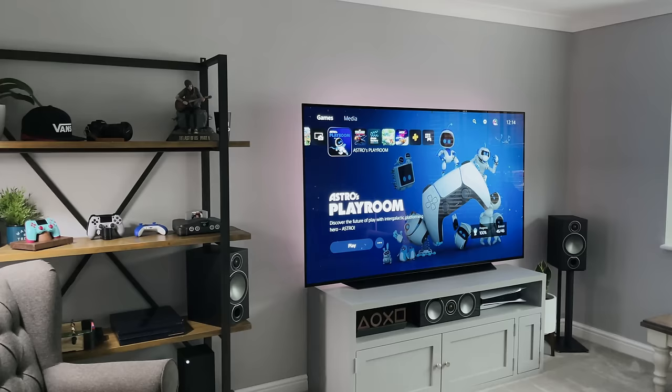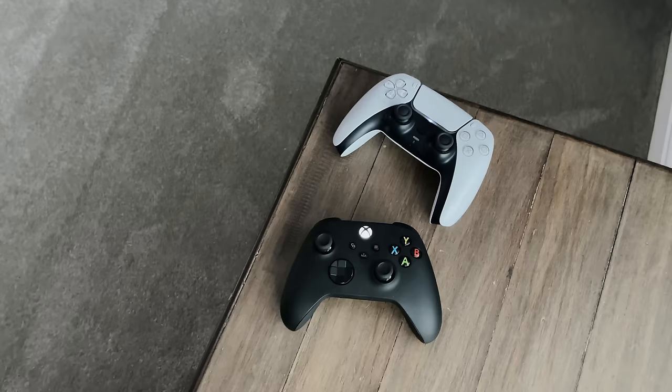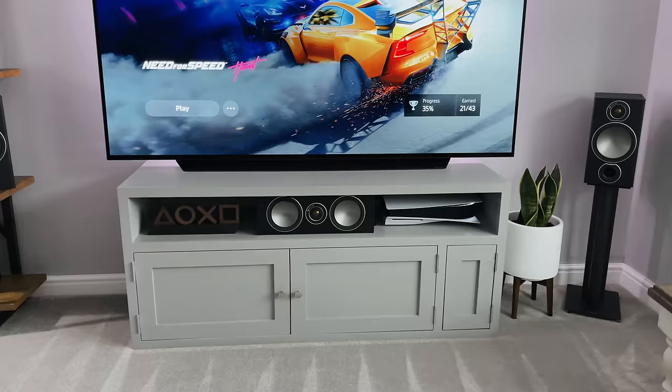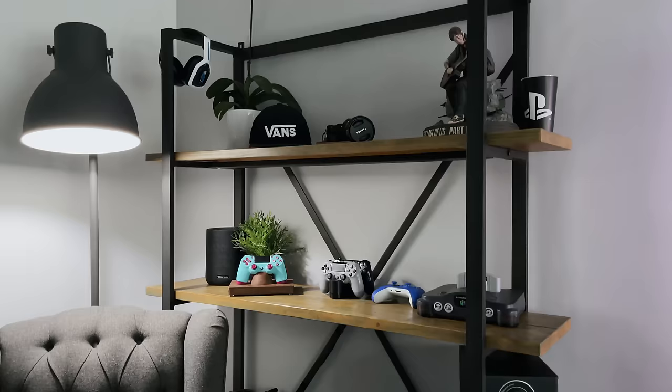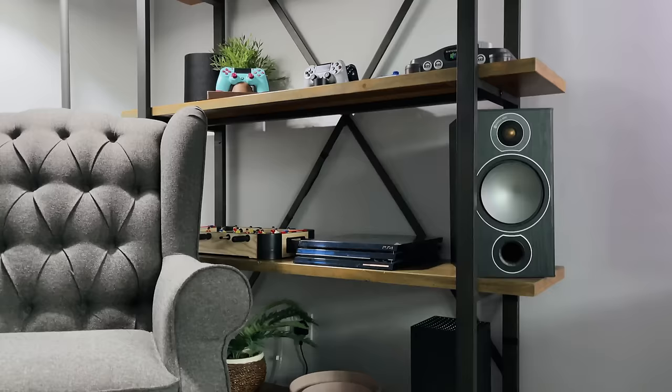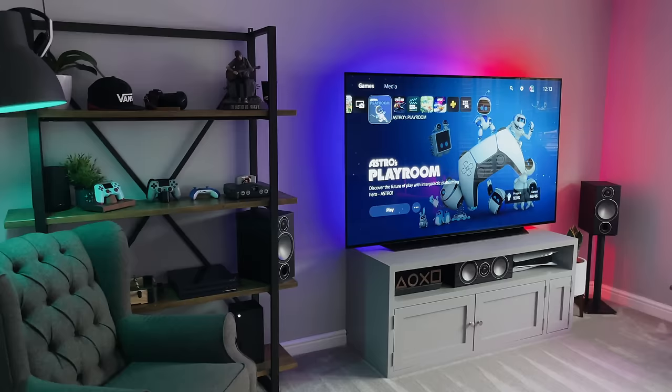Let's take a look at gaming on this TV, which is awesome. I game quite a lot, at least a couple of hours a night, on either the Xbox Series X or the PS5. As I've always played on the TV rather than a desk or monitor setup, every TV I've purchased has had to have a decent game mode or a way to prevent input lag. This massive 77-inch TV actually ticks all the boxes — it's next-gen ready for both the Xbox Series X and the PS5. It's 4K and also HDMI 2.1, which means games can run at 120Hz, so any games that support this look so much better and run so much smoother.